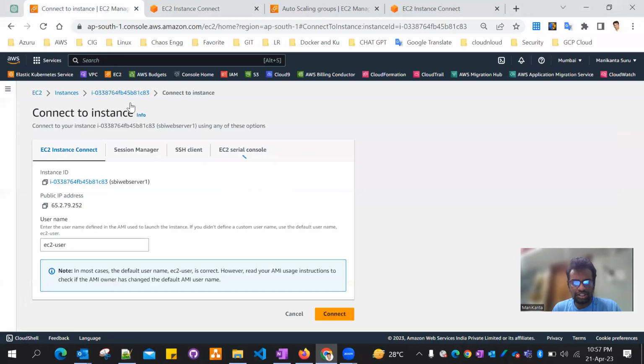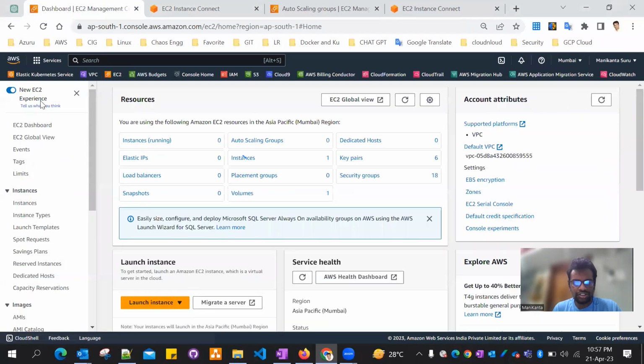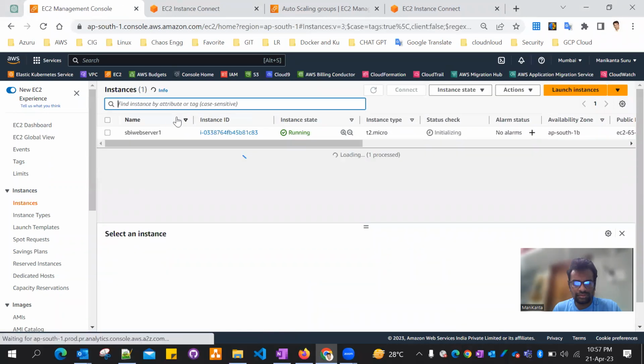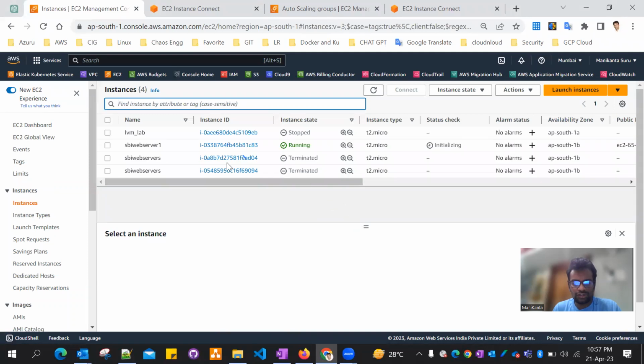Now you can go and check in the EC2 console. With one web server, it will start another web server. It will take more than 1 minute. Just wait.